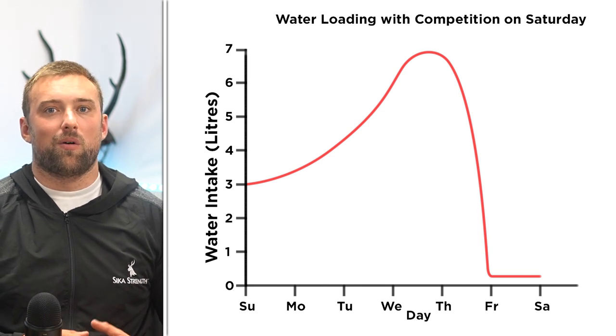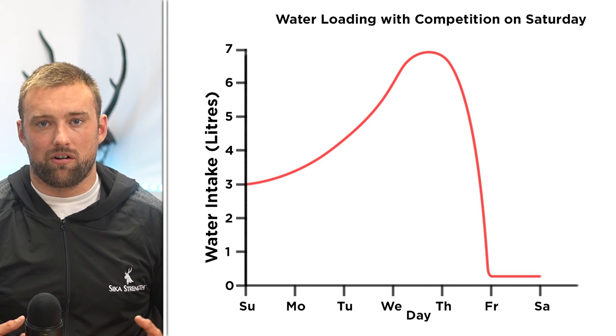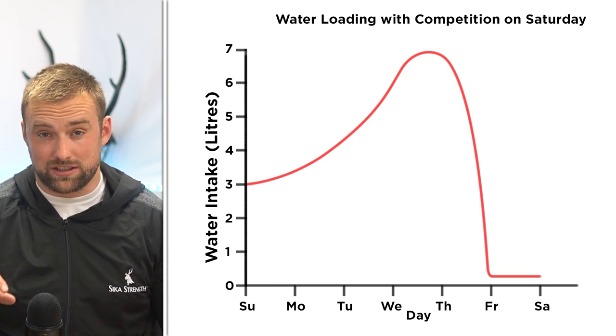Then if you were to be a bit more active, you might be looking at exercising in a sauna or going for a run in those plastic suits, something along those lines. But essentially what you're doing is just helping that water to be shed out. And then we'll talk later on about your refeeding afterwards.